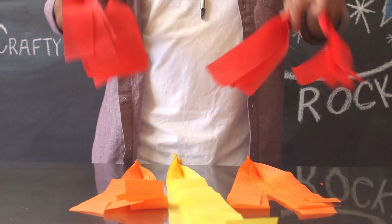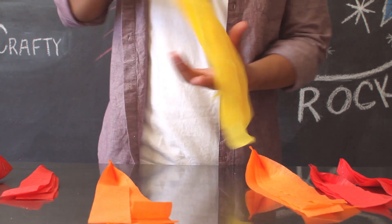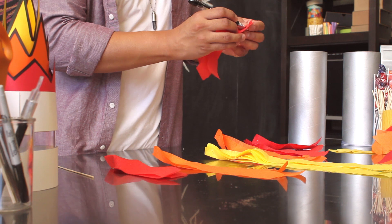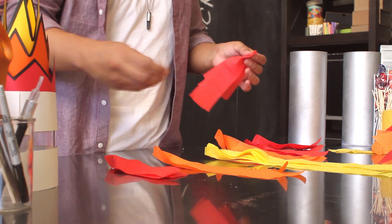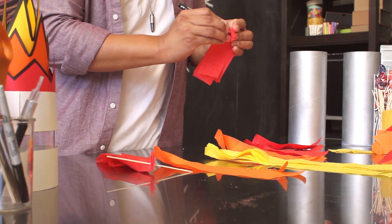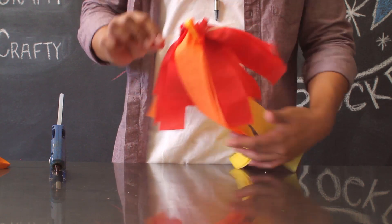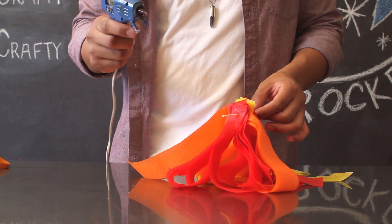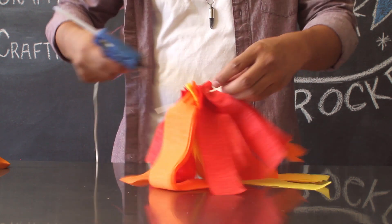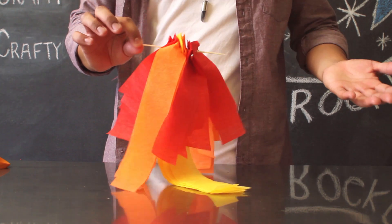Repeat the process until you have four red pieces, two orange pieces that are slightly longer than the red piece, and one yellow piece that's longer than the orange piece. Once you have all your pieces, gently poke a small hole under the staple and begin to thread it onto your wooden rod. Do two reds, followed by an orange, then the yellow, then an orange, then a red again. Once your pieces have been threaded onto your wooden dowel, take your hot glue gun and add a small amount of hot glue onto the edge of your first piece and your last piece. You want to have these centered on your wooden dowel so they can be centered on your rocket booster.